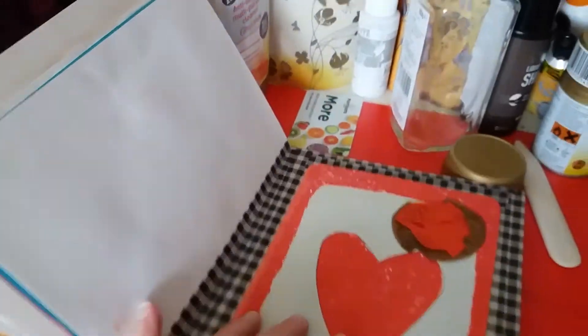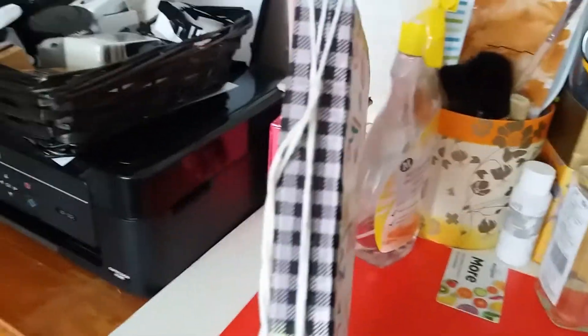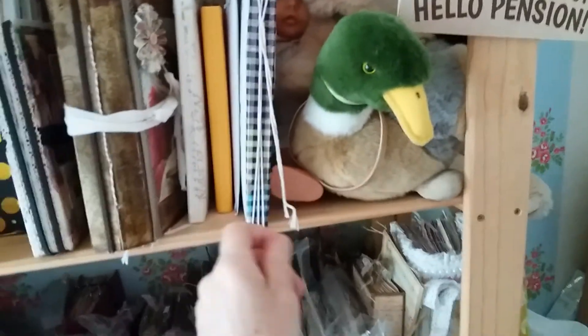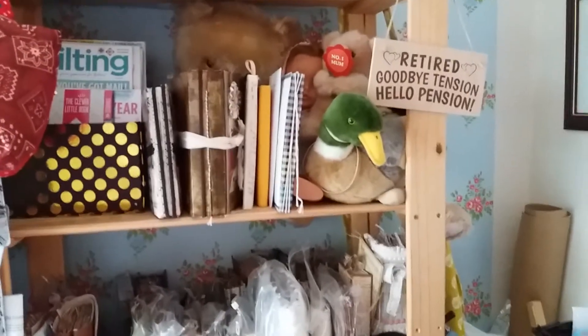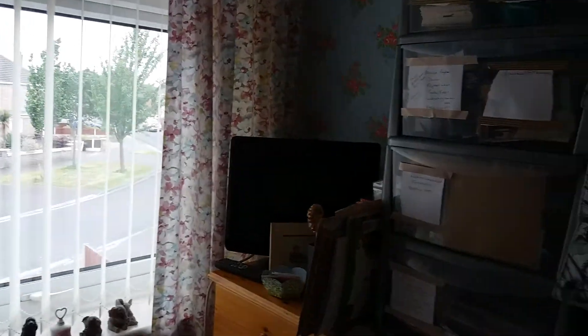The back is there too - it's just washi, glue, and a little bit of easy twine binding to give them a bit of extra hold. I'm hoping to do that with some other greetings cards, just ones from special occasions - not all of them, because you couldn't possibly do that - but things like Mother's Day, special birthdays, things like that. Okay, so that's part two of my craft room - hope you've enjoyed it, bye!